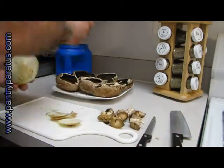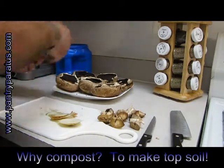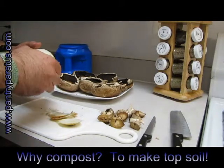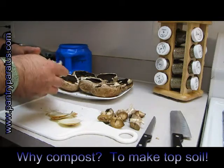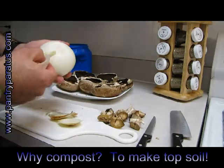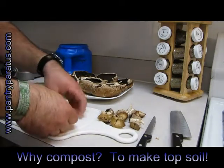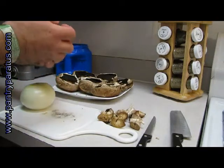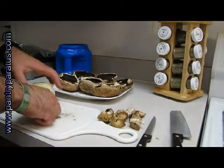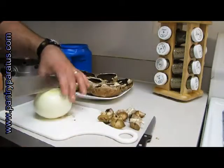I'm going to compost all this. Why would you compost? Because I'm interested in topsoil and I want to garden next year and the year after that. I'm going to recycle the best of the nutrients that other food producers have exported in the form of these vegetables — I don't want to waste anything. I'll make that into topsoil. It just takes a little time — carbon, nitrogen, and you'll be good to go.